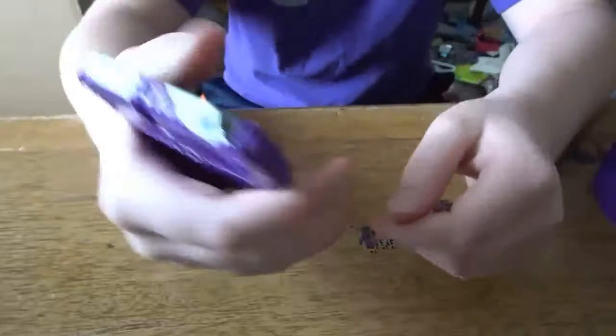Okay guys, so that's how you create your own custom phone case with just duct tape, and you can easily put a pop socket on there, put anything on there. It's just for comfort, because whenever your phone is slick, it'll just slip right out of your hand. But now since you have the duct tape on, it gives you much more grip, so you can hold the phone better. And oh yeah, the buttons work.